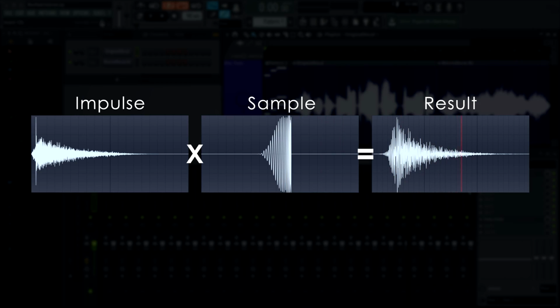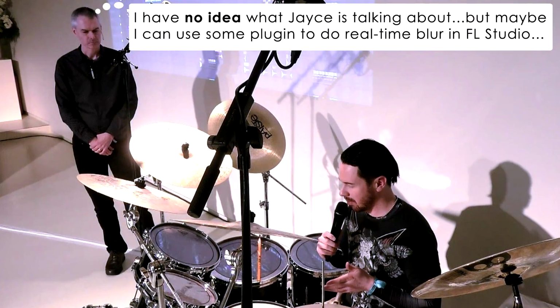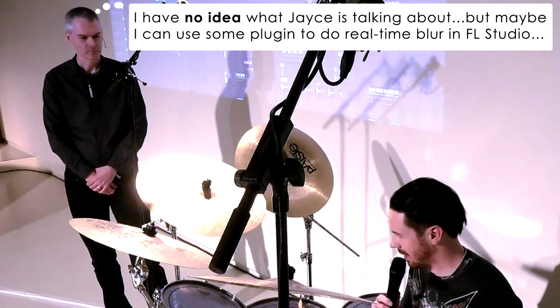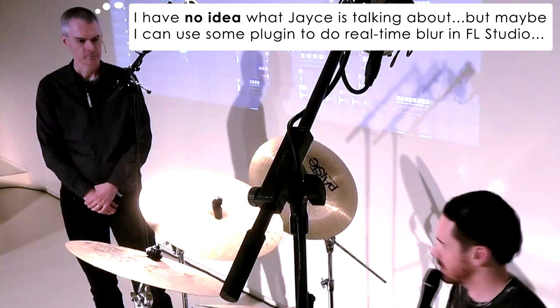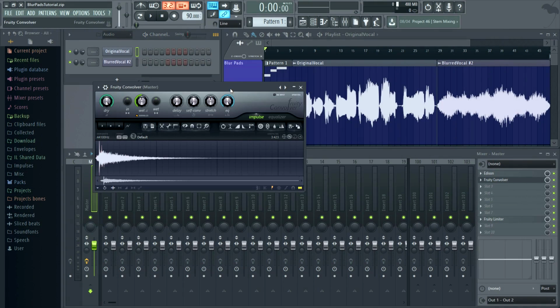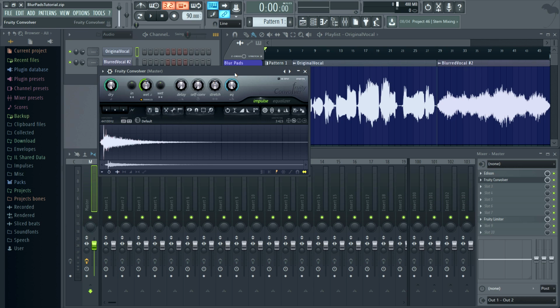I won't go into too much detail here, but with the cogs slowly turning in my head, I realise that we do have a real-time convolution effect in FL Studio. That's Fruity Convolver. Fruity Convolver is marketed as a convolution reverb plugin. But really, it's only a reverb because of the impulse response we load into it. Listening to the default impulse, it sounds like an echo from a large space.